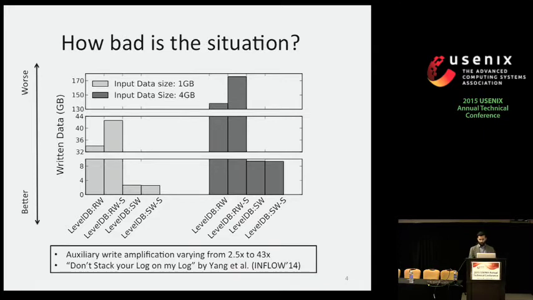So what we see here is that the write amplification varies, but it can get as bad as 40x. So basically, you write 43x more data than what you intended. And to be fair, this is not a problem that is unique to LevelDB. It's a direct consequence of having this logging mechanism on top of the already existing log in the FTL. If you want to learn more about it, I encourage you to read this paper called Don't Stack Your Log on My Log, which describes this phenomenon in more detail.